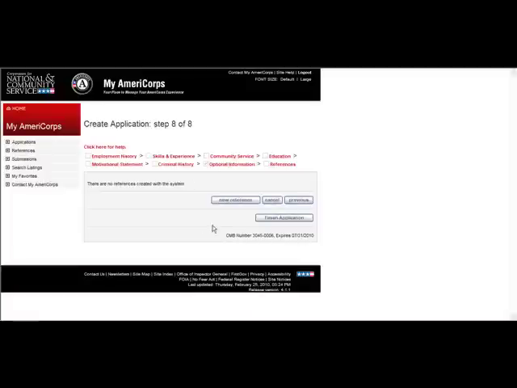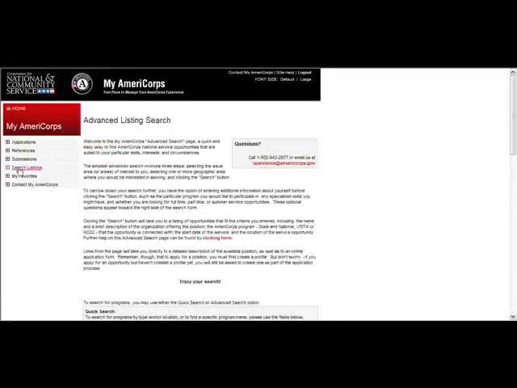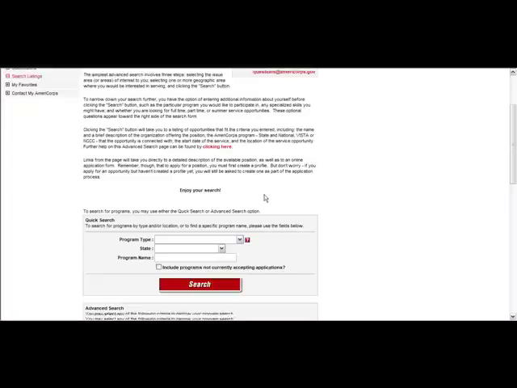The final section, Section 8, is for your references. References are super important. If you don't have your references, your application is considered incomplete. If your reference doesn't have an email address, put one there, like noname@email.com or something similar, so you can fill it all out. You can work with the project supervisor to get those references filled out in a different way if necessary. Once this is complete and you've reviewed all your information, you can start searching for positions.